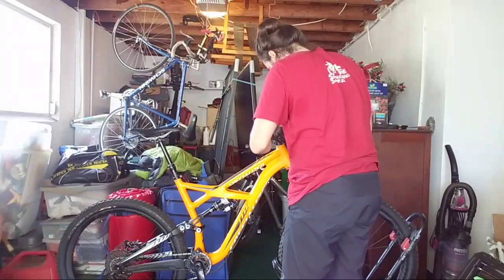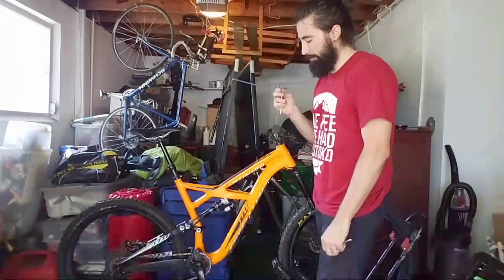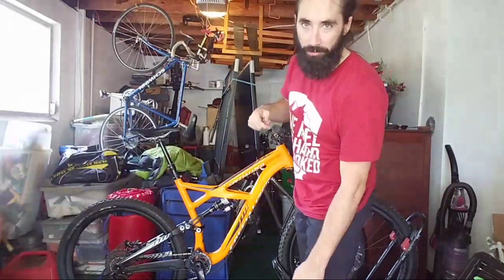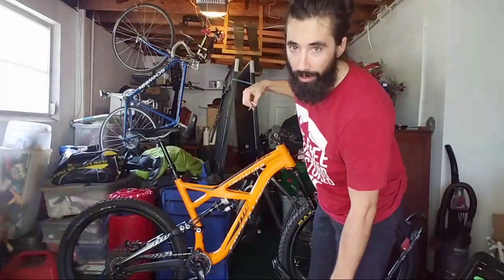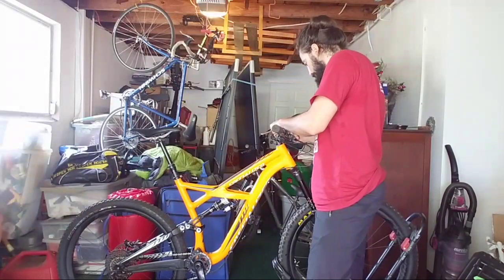I'll start up here with my stem. I don't have any tension. Why am I blanking? What's the word I'm looking for here, guys? Torque. Yes, torque wrenches. I don't have any torque wrenches, but you need like 4 to 5 Newton meters of torque on your stem here. So I'm just gonna make sure they're snug.